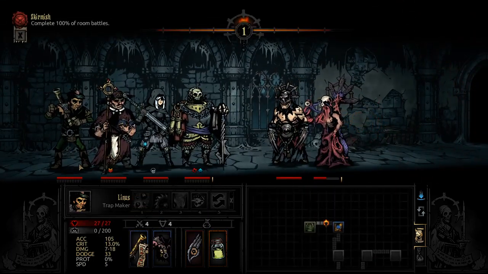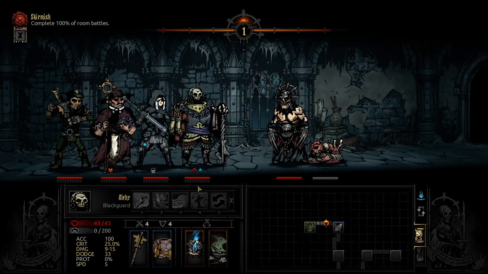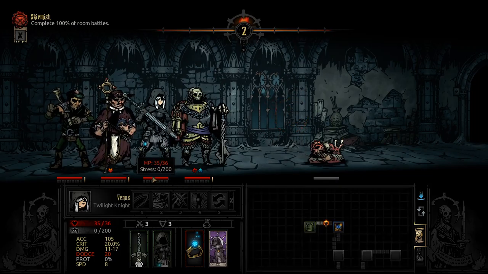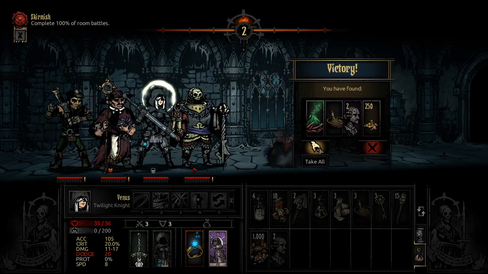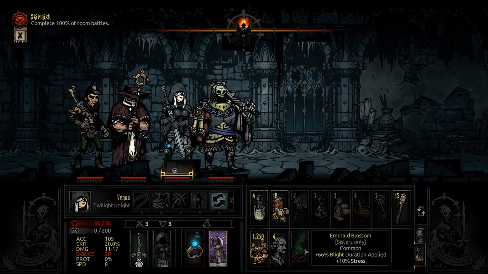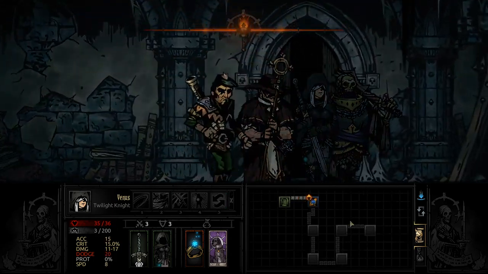Finish you off. Nice one, Linus. And pulverize there. Lovely. Soothing slash. We got another one of these. Oh, wait. We've got the 66% bleed duration, now I've got the blight duration as well. So having both of those on could be a really good little combo.